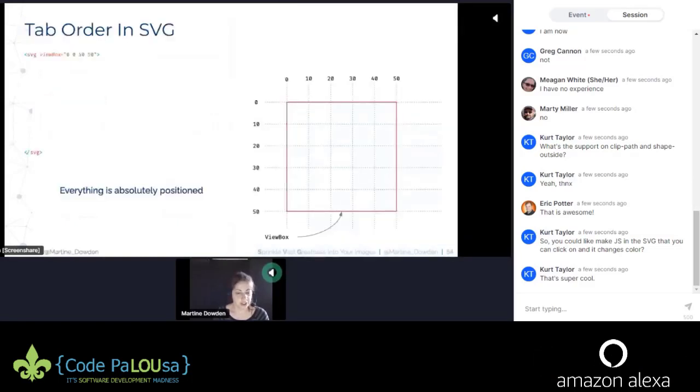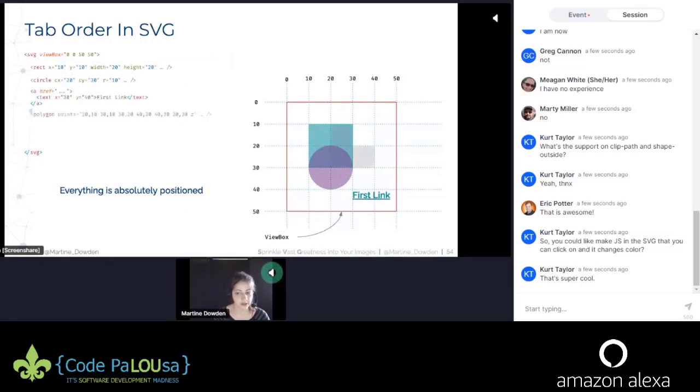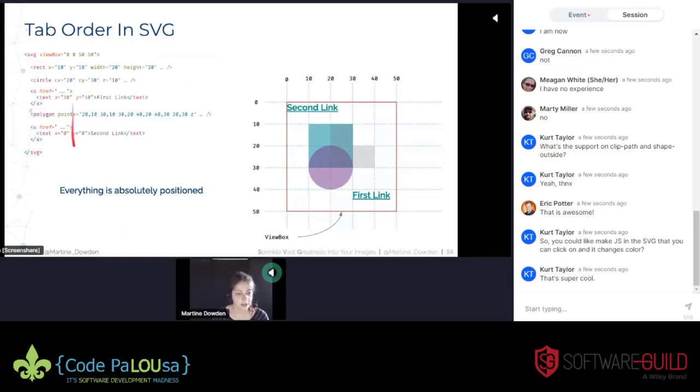When we're doing an SVG, whatever the first thing that you create is goes on the bottom, and then you create something else and it lays itself on top. And then you create something else and it goes on top. Think of it in terms of layers, right? And one more, and one more. So in this case, the first link is first on the list and the second link is second on the list. However, the first link is positioned down here, and the second link is positioned down here. So from a code perspective, this one's first, this one's second. But from a visual perspective, they're flip-flopped.